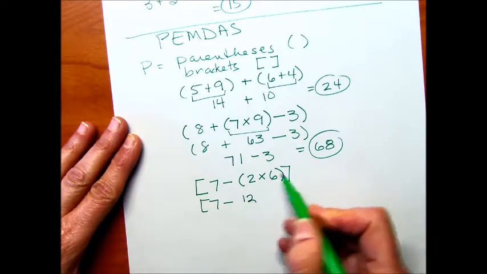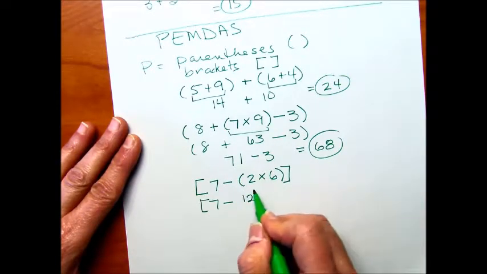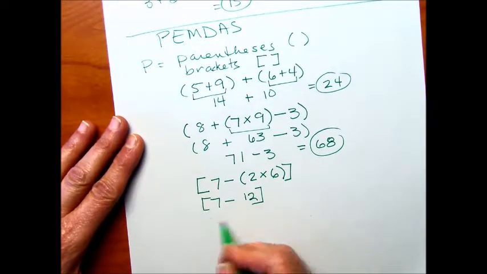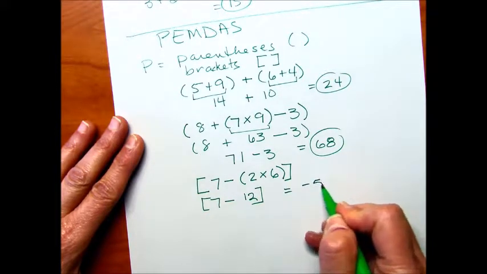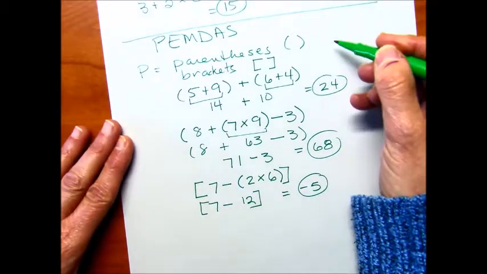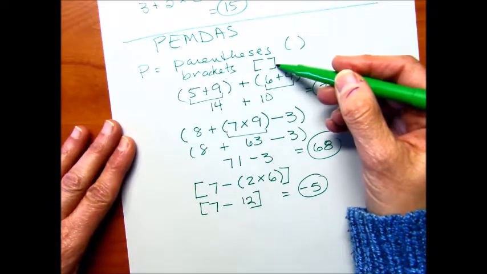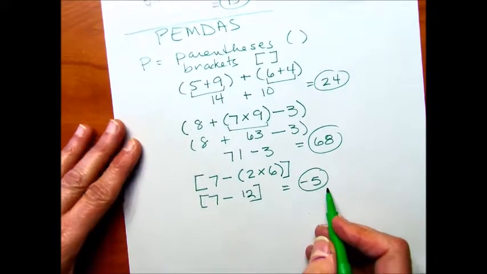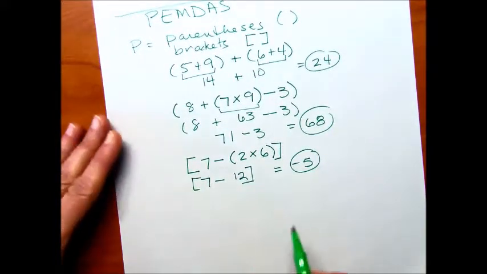And once you calculate your quantity, you could drop those parentheses and then just go ahead and put your last bracket there. 7 minus 12, that's going to give me actually a negative number, negative 5. So these are just some examples of how you might see parentheses or brackets. Don't worry about this negative 5, that was kind of a fluke thing. We'll talk about integers or signed numbers in the next class that you take.